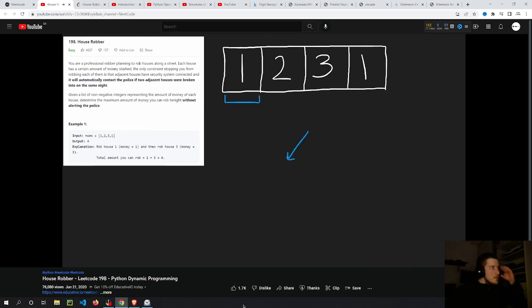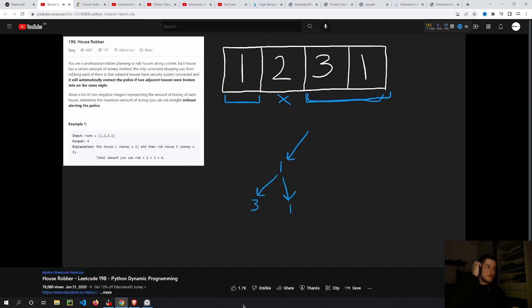Okay, so our first decision was to rob the house with value 1. Okay, so next we want to rob more houses, right? But we can't rob this one. So we have to basically get the max we can rob from these two. So does that sound kind of like a subproblem? Yeah, but we'll get there in a minute. So continuing on with just a brute force, right? Okay, so now we want to rob these two houses, right? Well, we can't rob both of them because they're right next to each other. So we can either rob house 3 or we can rob house 1.